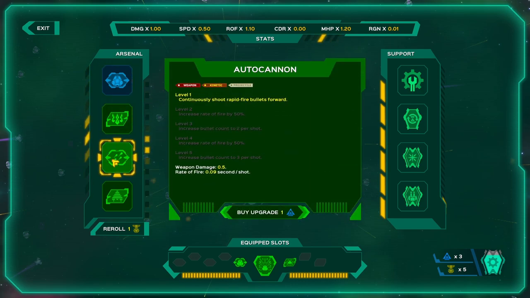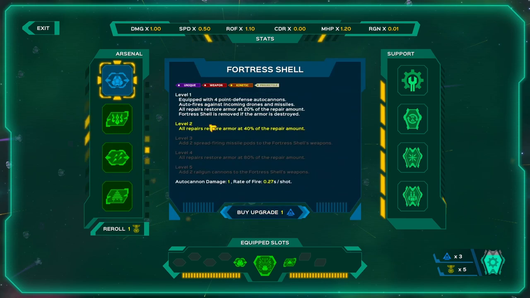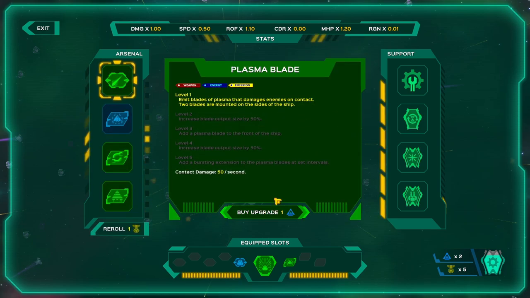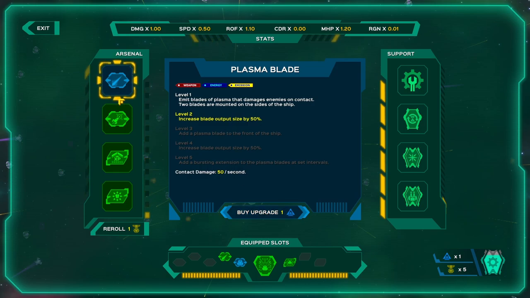The hacking module again, auto cannon, phase cloak. I'm gonna go fortress shell here, which gives us 40% armor restore. Ah, we got the plasma blade, which is what I've found to be a pretty OP weapon, I would say, in the game. So we're gonna take that. And then we can get the level 2 for it. But we only have one more arsenal point.